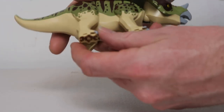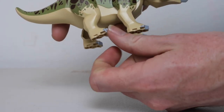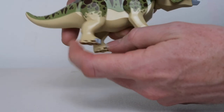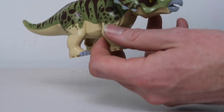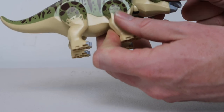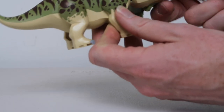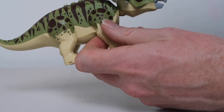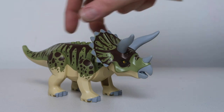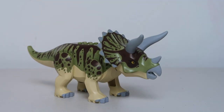In terms of articulation, the legs click like that, so they're on a kind of ratchet system as you usually get on these bigger models. And then the head here is just free to move around a bit. It's got, again, some clickiness, it's got some side to side in there, and this just connects with a Technic pin into the actual body. So I think that's fabulous. I'm so happy to have a Triceratops.